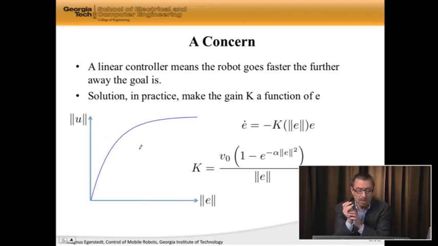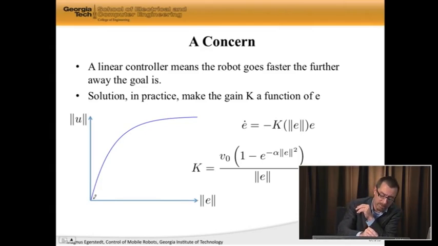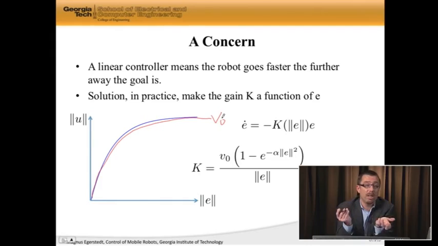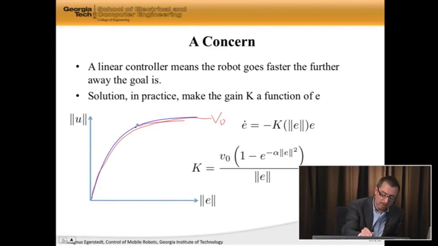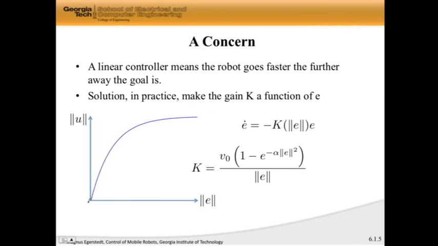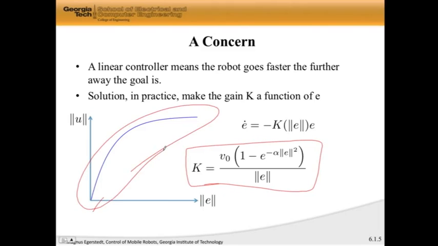And what we're going to implement on the robots is this choice of K. It's a K that makes the norm of u reach some v naught. So here's v naught when you're kind of far away. And then it's not going to go faster when you're further away. And then when you get closer to the goal, meaning when the error goes down, you start slowing down. And in fact, if you try to be a little creative in how you pick your K, this K here is the K that corresponds to this plot. And that's the K that we're going to be looking at. But you don't have to do that.